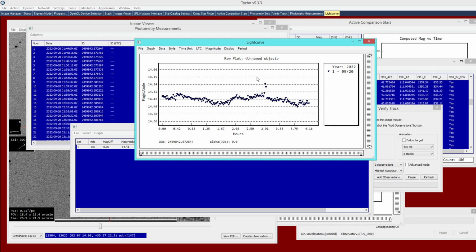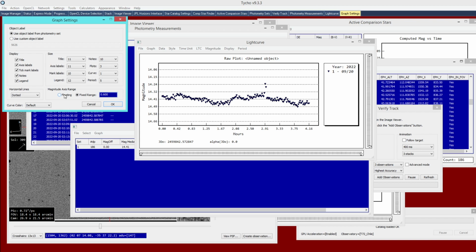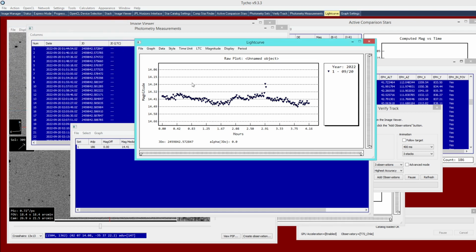Now I will say this, if you don't see anything at all, go to your graph settings and choose floating for the magnitude range. What that's going to do is, if you happen to have any outliers in the data, it'll scale that vertical axis so that you see all of the data points. But in this case, and in fact ideally, you pretty much always want to choose fixed range whenever you've got it finished out, because fixed range is what the standard is. You typically want to do a fixed range of 0.8. In this case, it is a somewhat low amplitude object, so I'm just using fixed range of 0.6. That may be a bit too much detail for this video, but you can kind of get the idea.